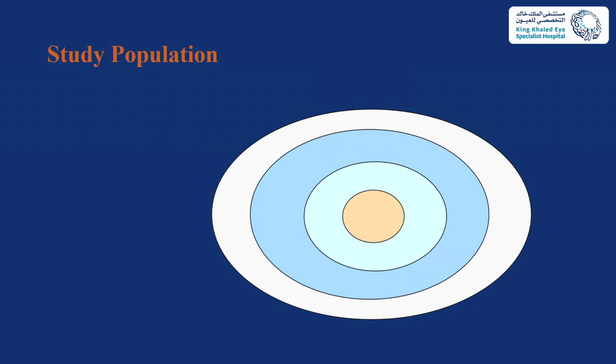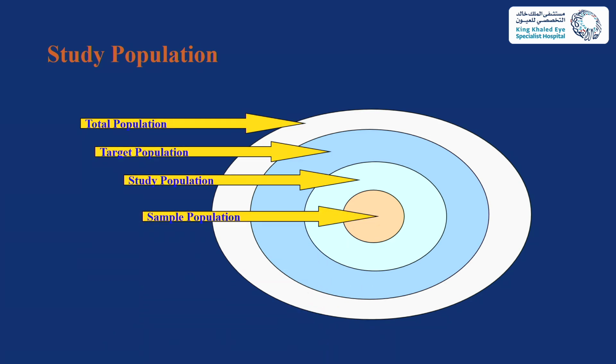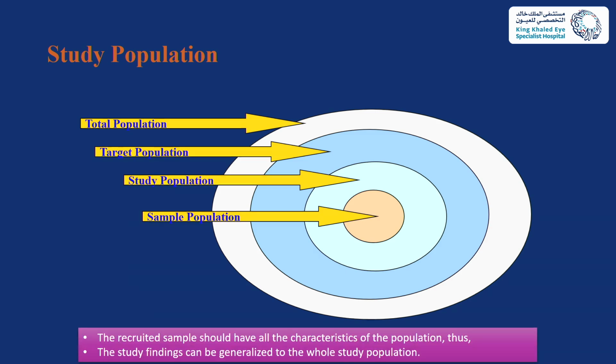So very simply, if I'm targeting a population, in the IRP we always put two items. What is your target population and what is your sample size? So the study population, very simply, is the whole frame. And then the target population, let's give a quick example, is patients with glaucoma, for example. And then the sample will be patients with glaucoma who have gone through deep sclerectomy, for example. So by this, you are targeting a sample that is representative of your study population and ending up representing the whole community.